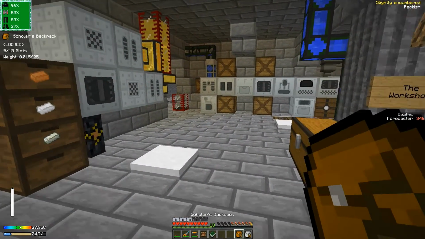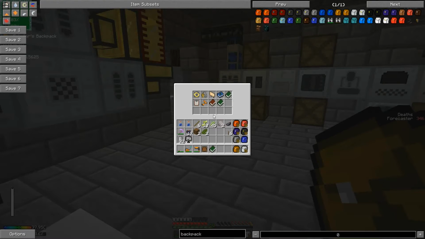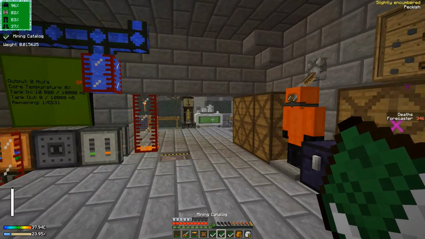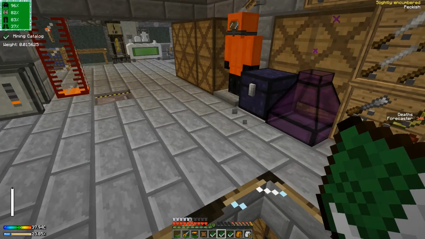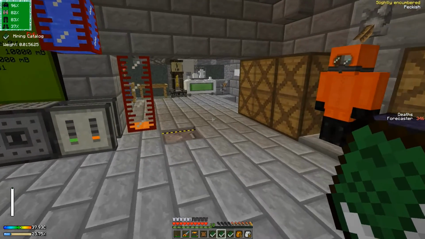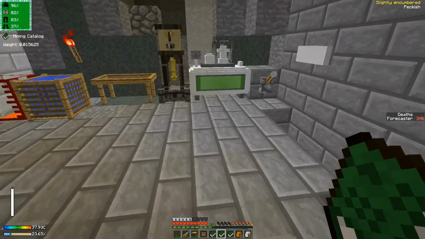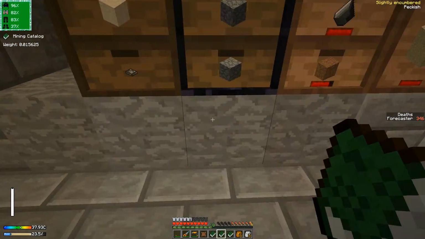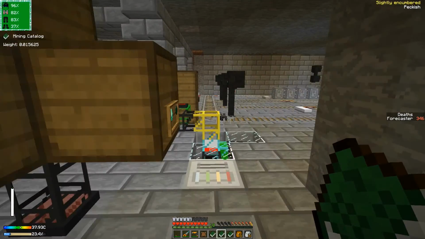Now, I ended up making a couple more catalogs, and I've named them appropriately to avoid confusing them with each other, because having 3 items with the same name that are linked to different things would be pretty confusing. So we have the mining catalog, and this is connected to a single inventory, and that is the input for my sorting system, where the spoils from Serene's mining operations are dumped. So that would be this locker down here.